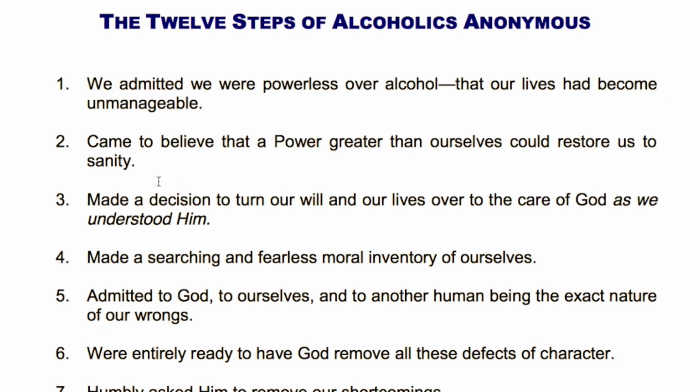Number 3, made a decision to turn our will and our lives over to the care of God as we understood Him. And in order for you to turn your life over to God, you have to be obedient to Him. You have to listen to Him and accept what He's saying and do what He's asking you to do. You can't turn your life over to God and then say, I'm not going to listen to you. That is not turning your life over to God.